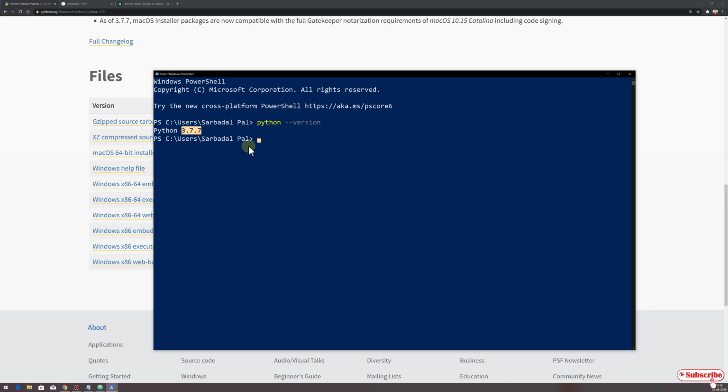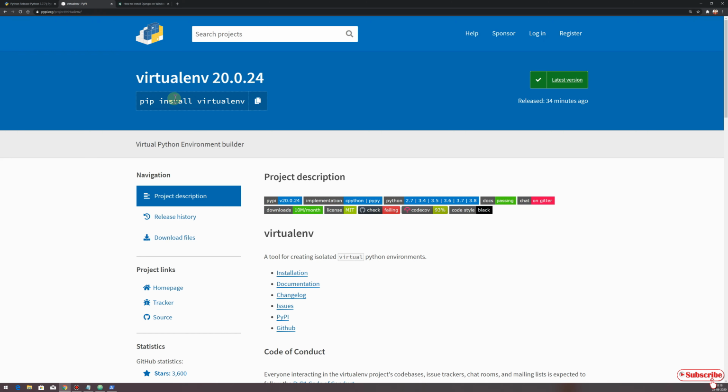The next thing that I want to do is install virtualenv. This is the package that I want to install. I will use this virtualenv to create a virtual environment, and that way I would be able to isolate all of the Django projects, and I can keep all of the dependencies independent of each other.